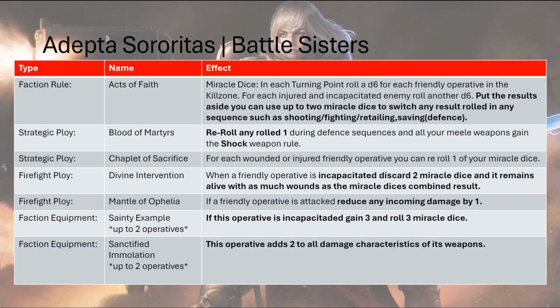Blood of Martyrs: reroll any rolled 1 during defense sequence, and all your melee weapons gain the Shock weapon rule. That is for more input. And the Chaplet of Sacrifice gives you, for each wounded or injured friendly operative, you can reroll one of your Miracle Dice, because on the Miracle Dice you want high rolls, right, to replace your bad rolls during the game. So you pay 1 CP in order to get possibly better Miracle Dice results.